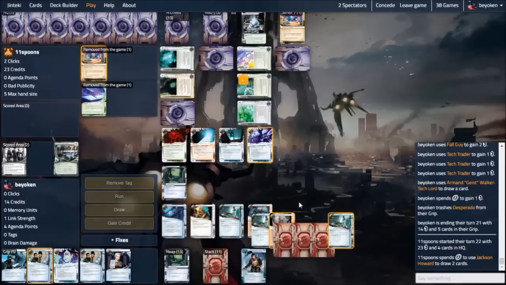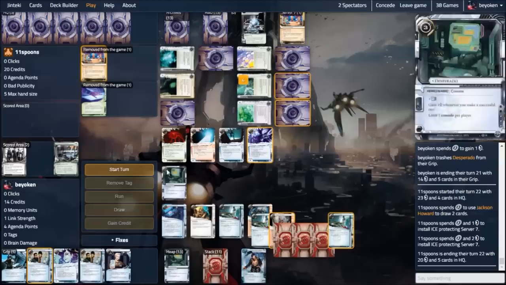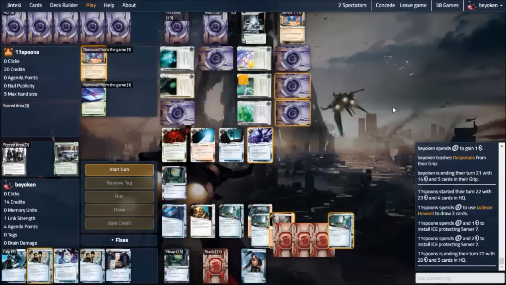Notice that I'm not really sec testing, but I'm still gaining a lot of credits. Tech Traders are insane. Even though I've got them burned down, I've managed to reassemble them in a decent amount of time, thanks to Hostages, thanks to the insane card draw of Guy's, and now they are on full steam ahead. Alright, my turn begins.